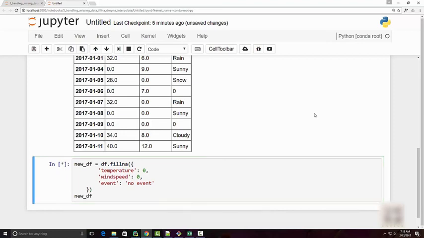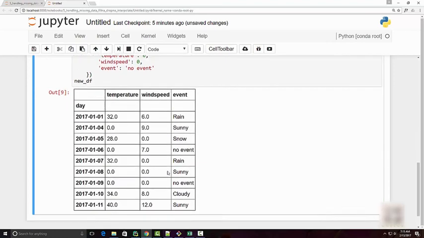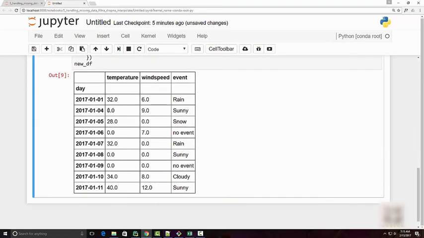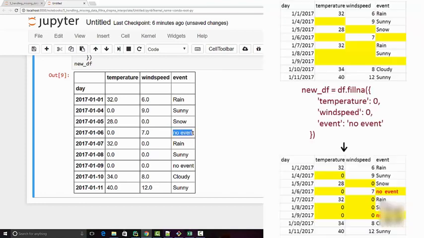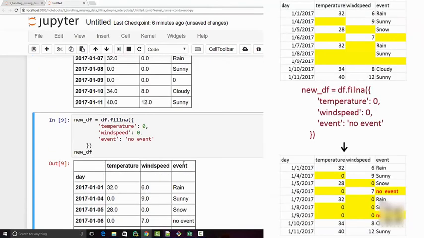Then print the new data frame. As you can see here, the temperature and wind speed are replaced with 0, but for the event, now I have no event. So you can just use this dictionary to fill specific values for a specific column.